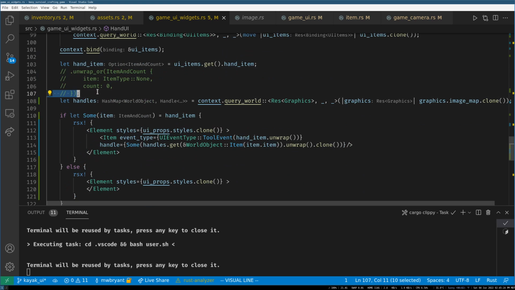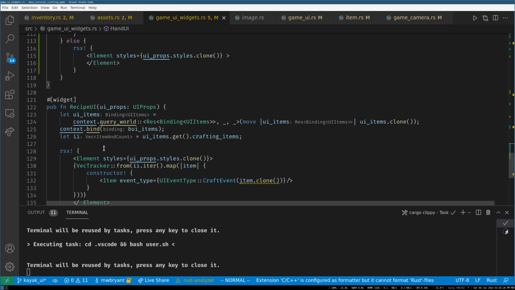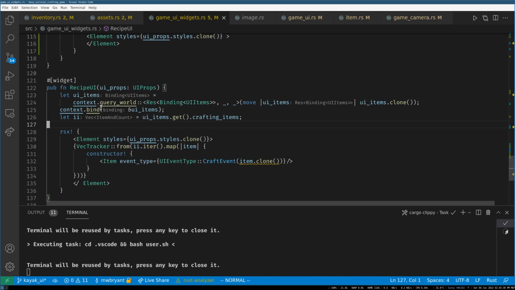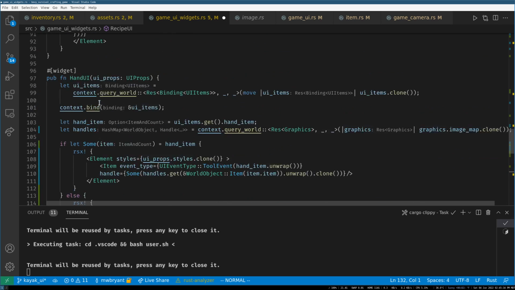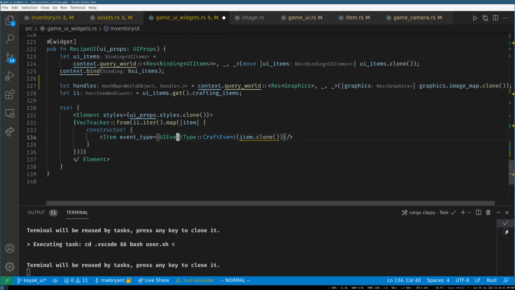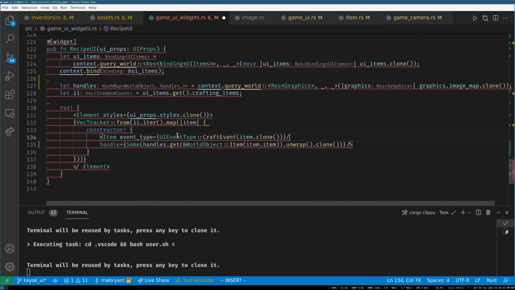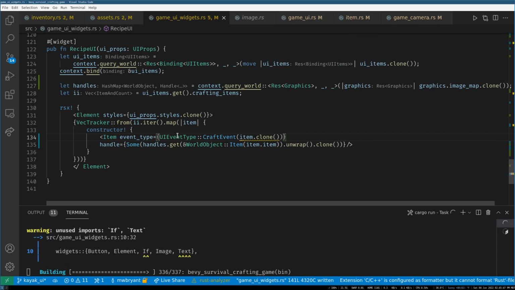Okay, remove all this nonsense, and let's continue on to the recipes. So we have handles, and same as when we did up here, we'll grab that, and we'll remove that, and let's see if this runs.